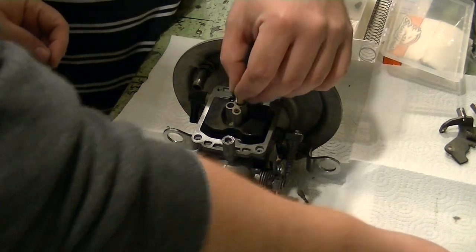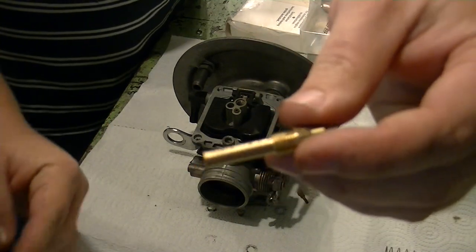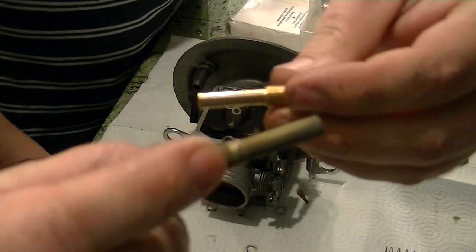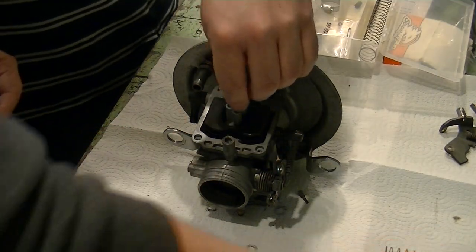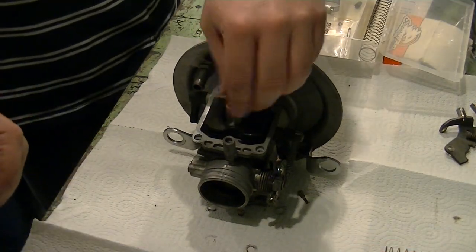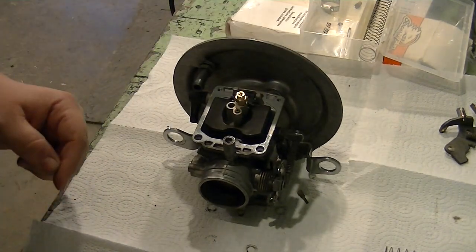Did you get a close up on the camera of the comparison between these two? No. New emulsion jet versus the old and nasty one with like two holes. Yeah, so it's definitely going to make a difference to how this thing responds. Now, also put the main jet back in.